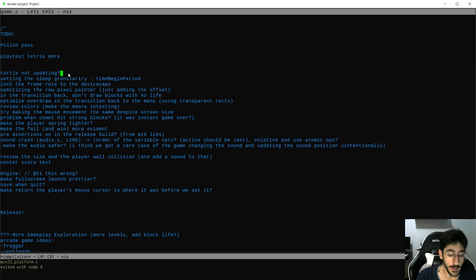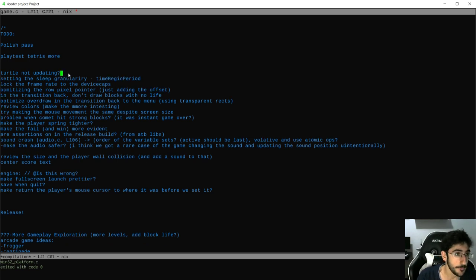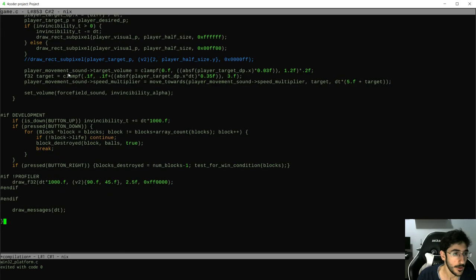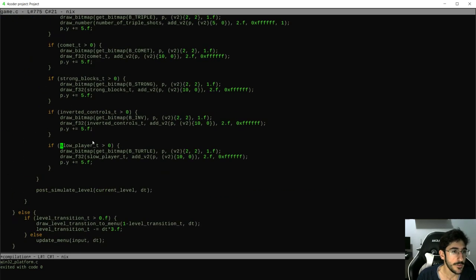Okay, turtle not updating. So we just saw that was the problem, and we're probably gonna add, what was that? Yeah, the mouse. It's gonna be a little bit tricky. Like, get the mouse to not reappear if you leave the window making a fast movement. So for the slow, let's see, yeah. If slow player t is greater than 0, we draw the turtle.